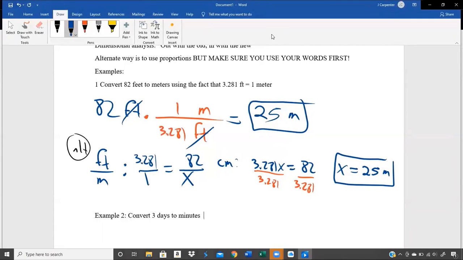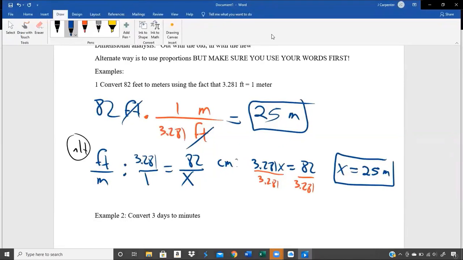Now, I'm not going to say using the fact that blah, blah, blah, because I've already illustrated for my quantitative reasoning students, I expect them to memorize everything having to do with time, that 365 days is a year, that there's 24 hours in a day, there's 60 minutes to an hour, there's 60 seconds to a minute. I did say don't use the fact that 12 months is a year for these when you're supposed to be going to lower and lower conversions.